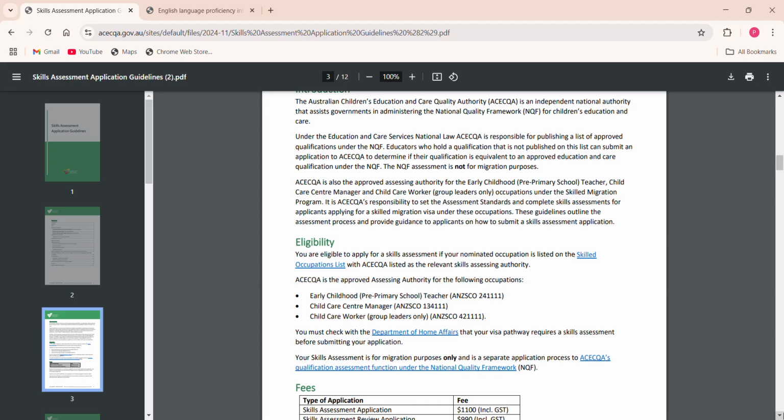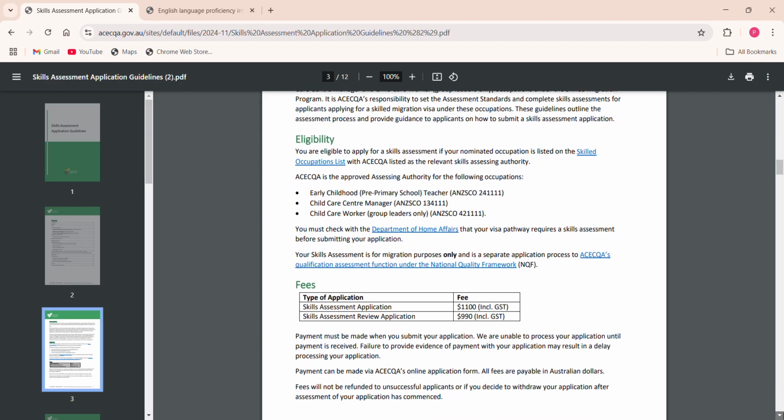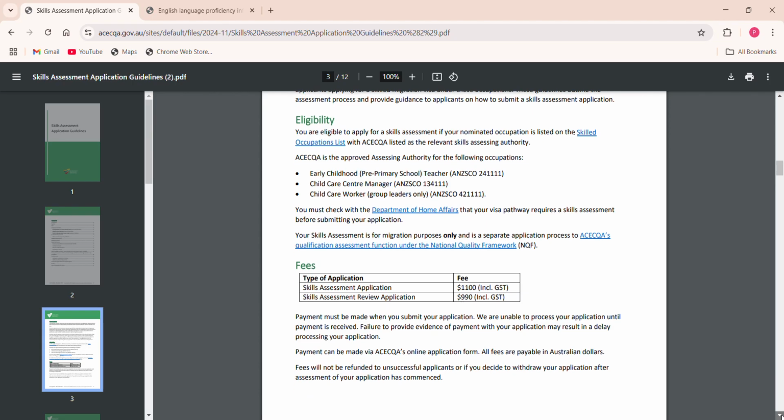For this one the fee is $1100, and you must check with the Department of Home Affairs that your visa pathway requires a skill assessment before submitting your application. You must be aware of which application you are going to apply for, because they are not responsible for your application.